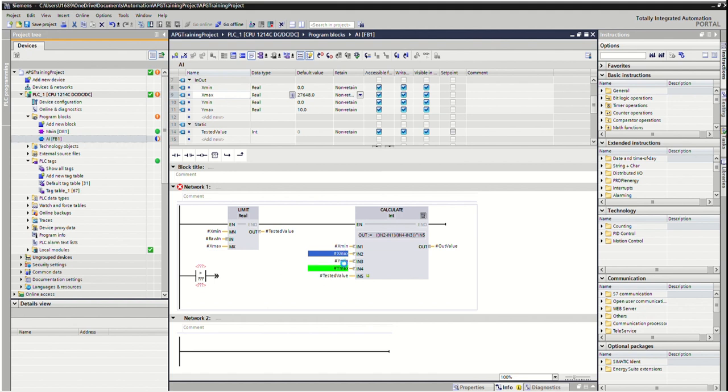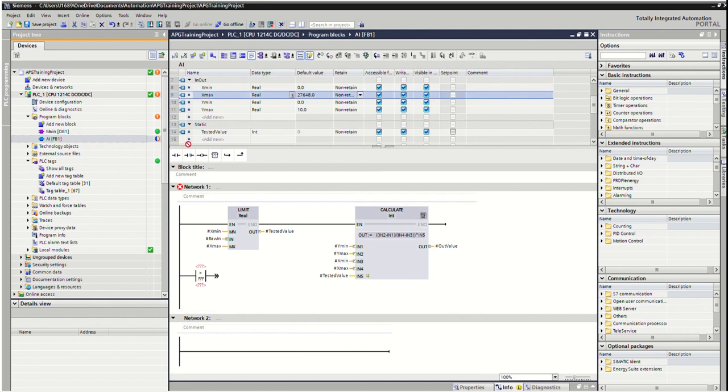We are going to set some minimum and maximum limit for the block. We just add one greater than block and one less than block for the limit. For this tested value, the raw in is our raw input from the PLC input card, and x min and x max are the maximum and minimum values for the testing. After that, the raw input is moved into the tested value, and then we can compare our raw input.